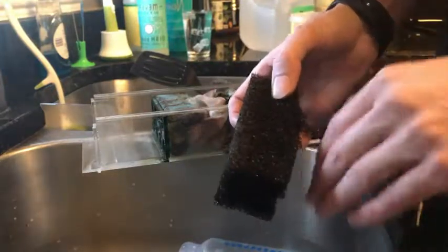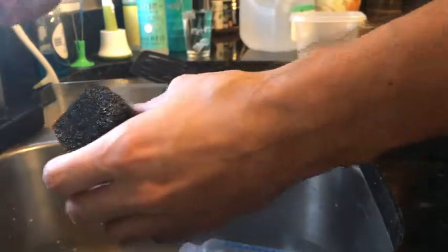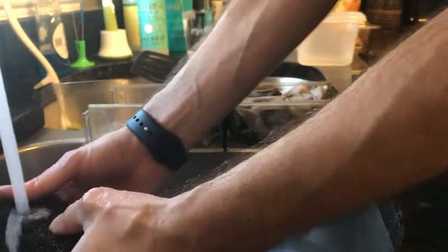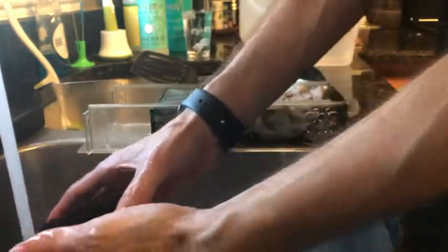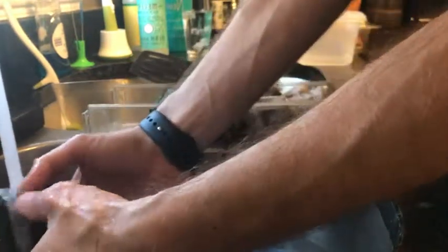I just bought a new one — didn't want to tear that one out — but it's the same size and I just cut it. You can see it's kind of ragged here. I just rinse it out in tap water. We have chlorine in our water here, not chloramines, so I rinse it out really thoroughly and dry it really well. I run this pretty much to keep all the big particles out, but it doesn't do too good a job if you leave it in there too long.